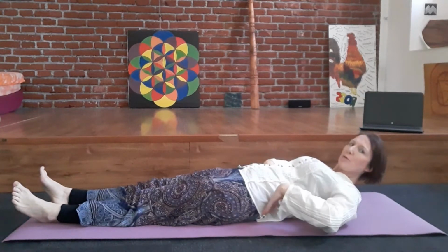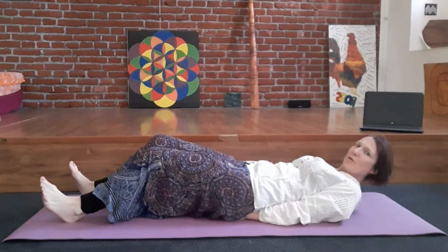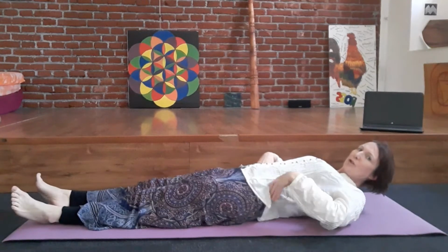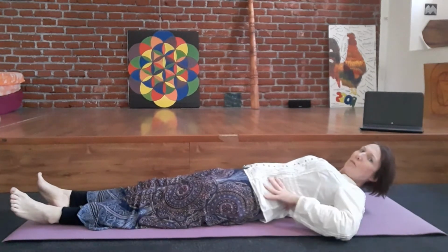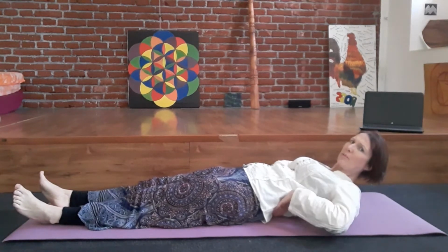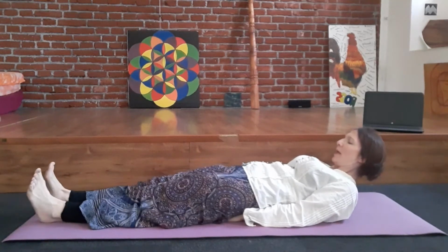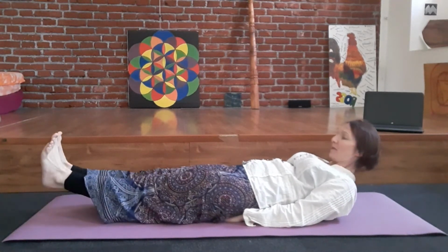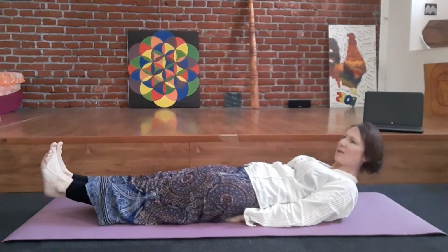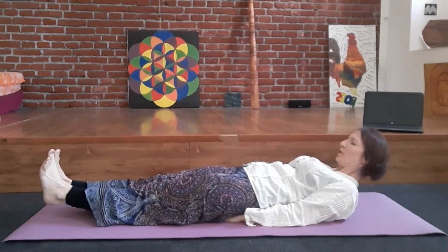But if you have any problems with your lower spine, like I do, it's best to just tuck the hands under the bottom slightly, giving the pelvis a lift, and really make sure you engage all of the core muscles, pushing the back flat against the floor. So you don't want to be able to get your hands under the back at all, especially when we're in the posture. Okay, so we're going to inhale, lift the feet about 6 inches off the floor, 15 centimeters I think. Looking at the toes, long deep breaths.